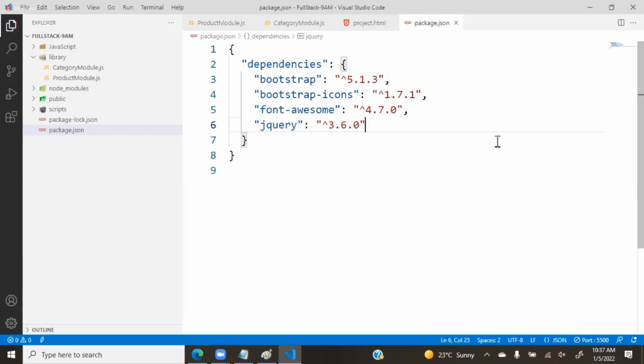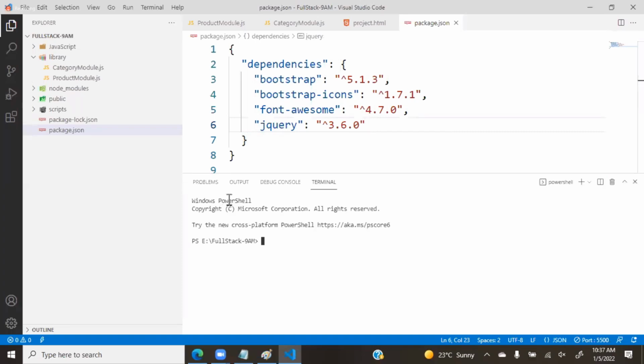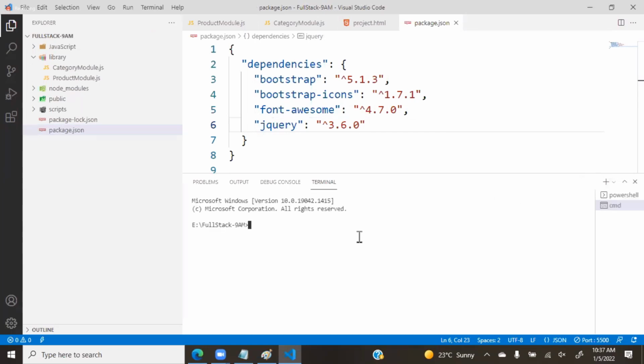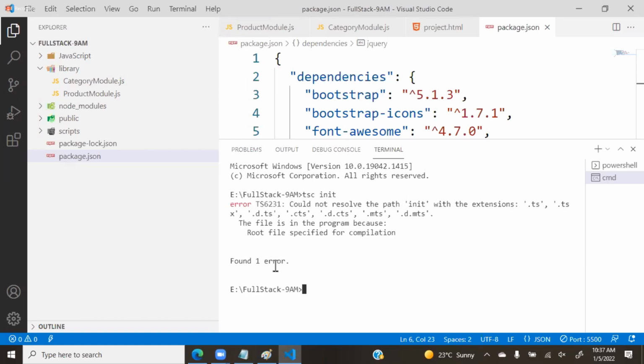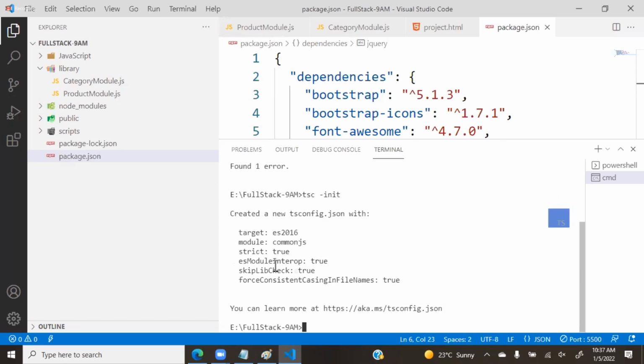I will show you one point here. You will learn about it at a later stage, but I will just show you here. I am running the command tsc init. The init command is done.